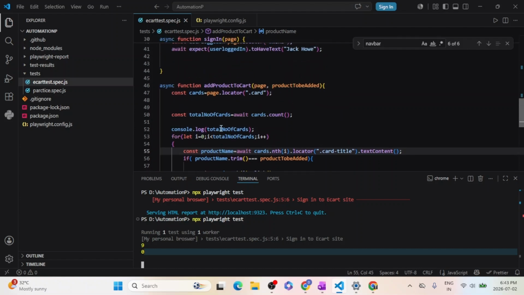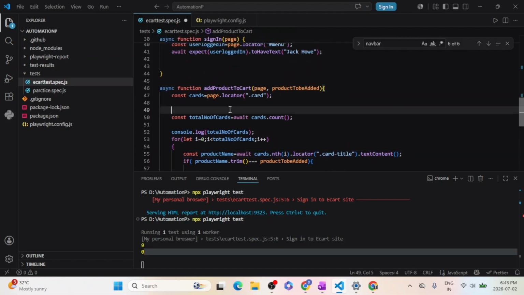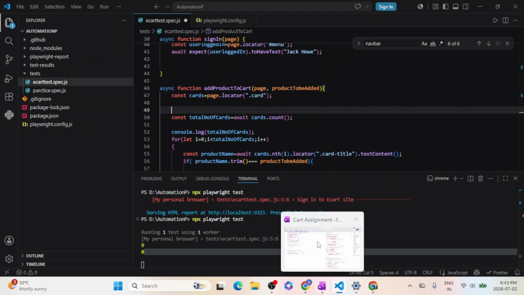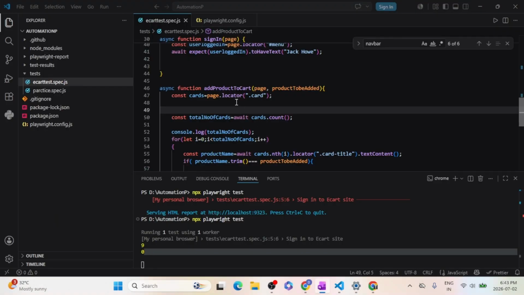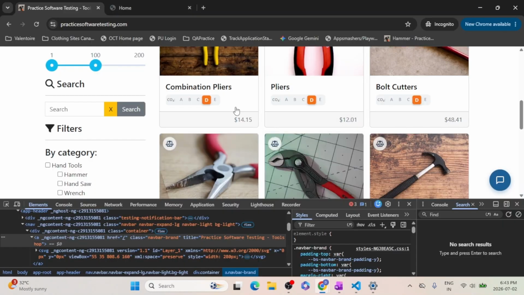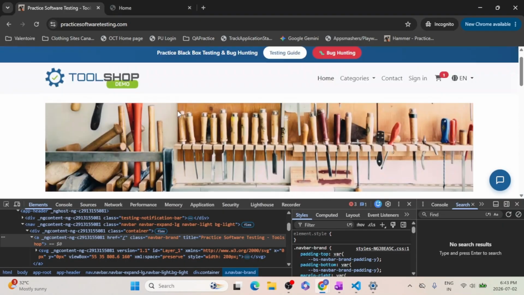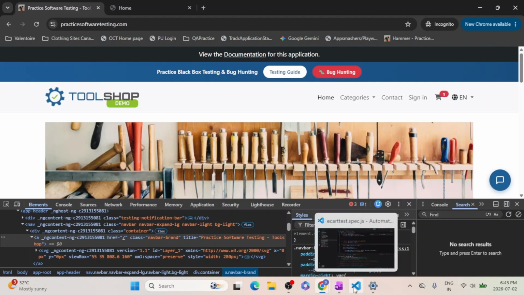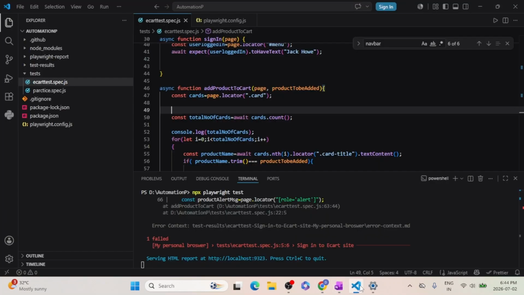Which is not possible. So what we need to do is add some wait over here, some mechanism so that it waits for the page to load. And once the page gets loaded, then it should try to add it. Here the page hasn't been fully loaded, it's simply directly trying to add the elements over here.